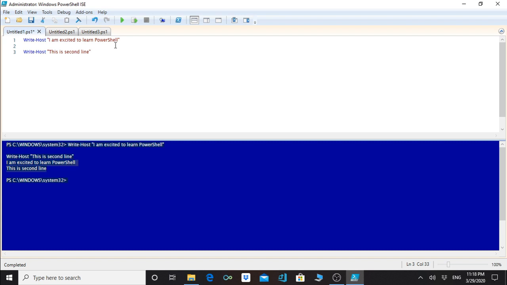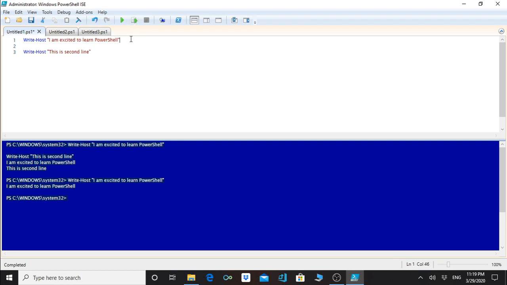This whole script has run because I have used this run script button. There's a shortcut to this also. If you press the F5 key, then it will run this whole script. Now, what is the use of this? What it will do is run only that instruction or that line where your cursor is present, or where your cursor is currently blinking. If I run this, it will only display this one. You can see here.